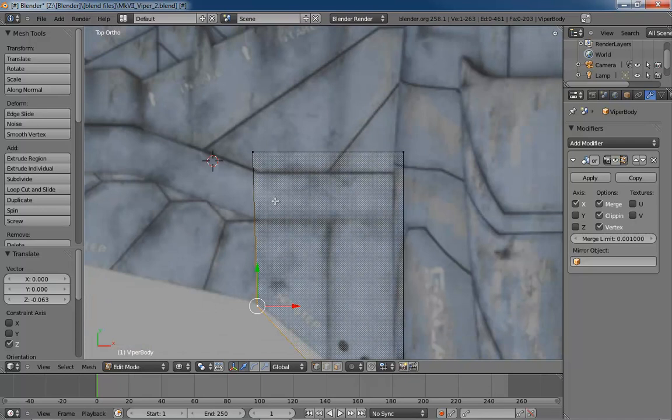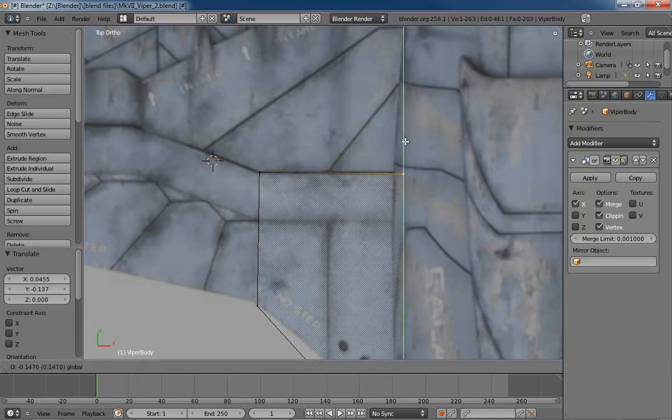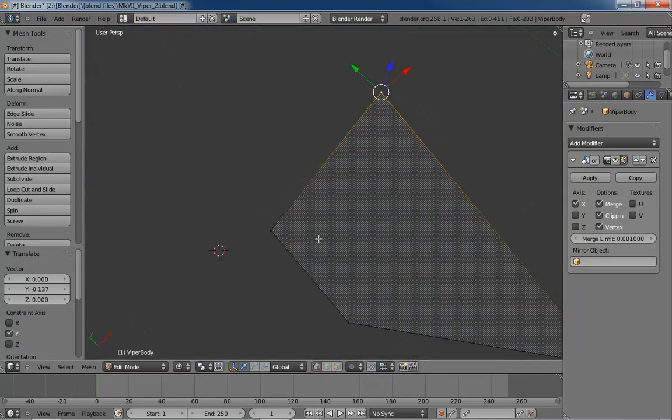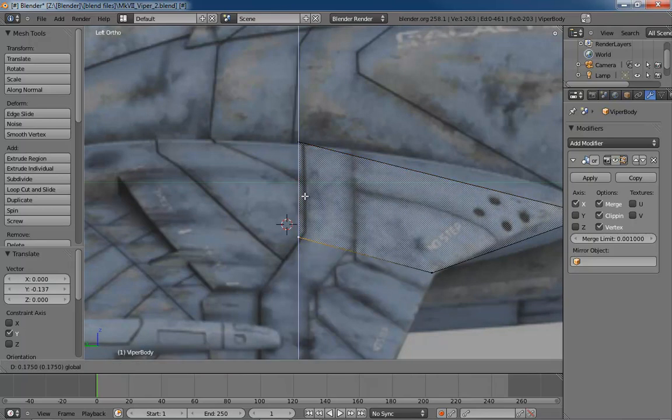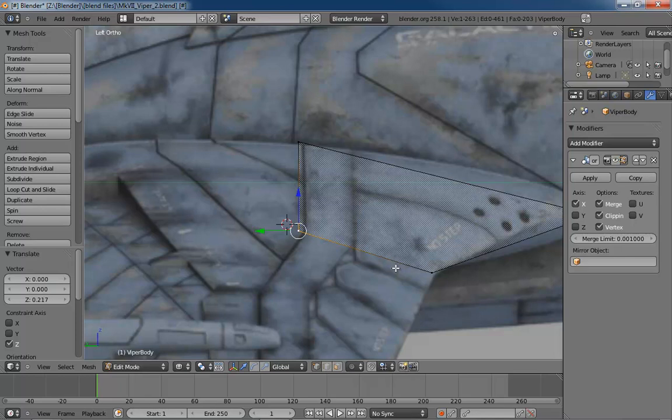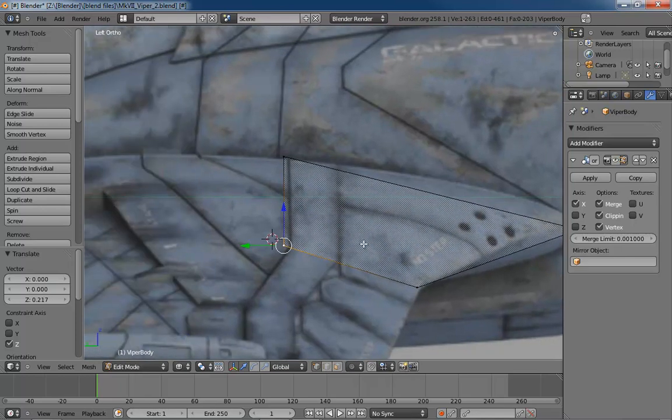Now if we're looking for something we can just use as an indicator of where to stow stuff, we have this change in direction right here on the text string. You don't always have this kind of information when you're modeling, but since we have it, we might as well use it. So if I pull this up like so, it's right about here, we're pretty close to dead on. It looks like we're a little bit further back, but little minor discrepancies like that are certainly not going to be enough for me to get too concerned.